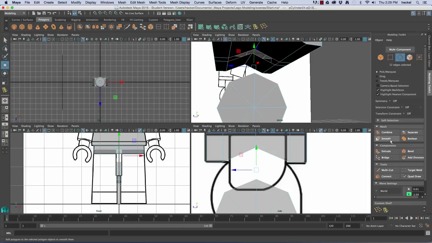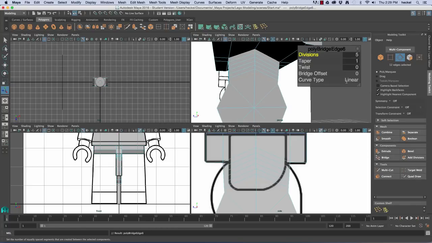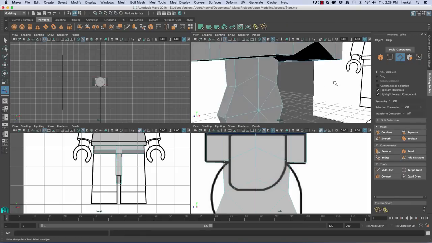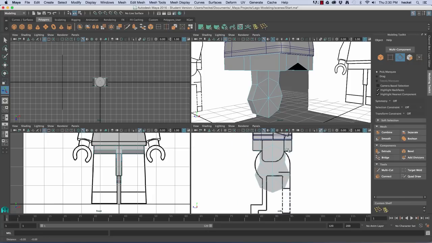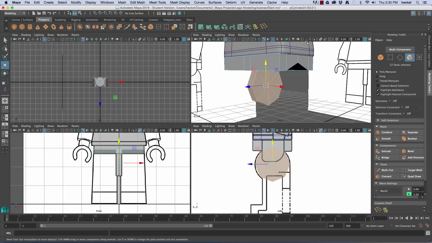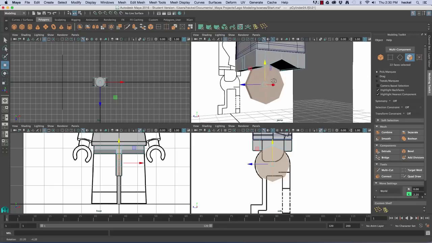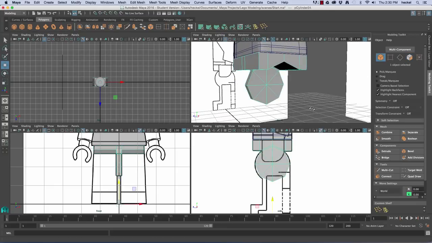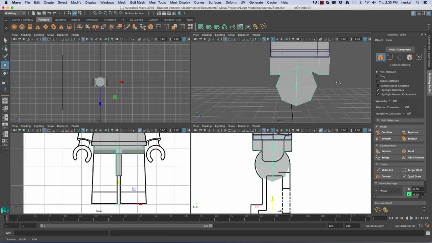Then I'll click on bridge, and then up here in this pop-up window, I'm going to change the divisions. I'll click and drag, change the divisions to 0, and I'll click away from that window. And now I'll go to face mode, select all these faces and just move this back up into place.